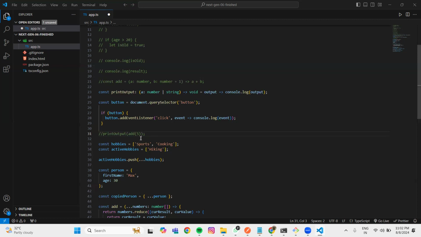So we pass this 5 here to add, and we then print this. So the output will come out as 6 because we set the default value of the second parameter to 1, and we cannot set the default parameter as the first one because TypeScript does not skip the default parameters here. So we have to write the default as the last parameter, after the first one, we can use that.